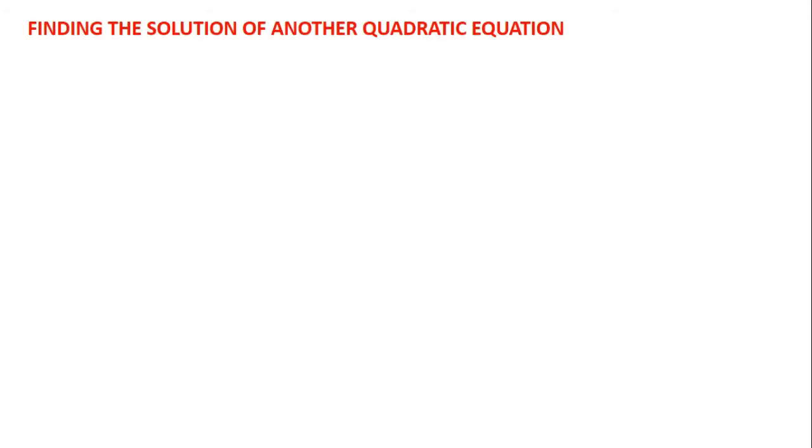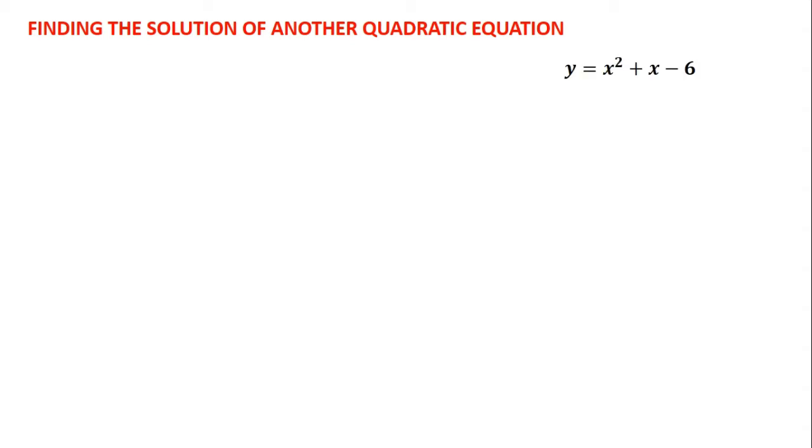In this video, we are going to learn how to use the graph of a quadratic function to find the solution of another quadratic equation. We have already learned how to use the graph of a quadratic function to find the solution of the quadratic equation formed by equating the function to 0.